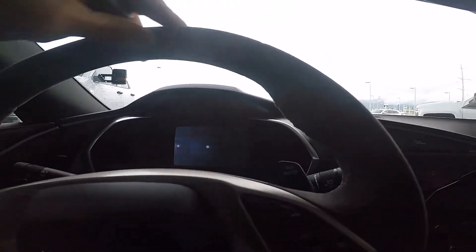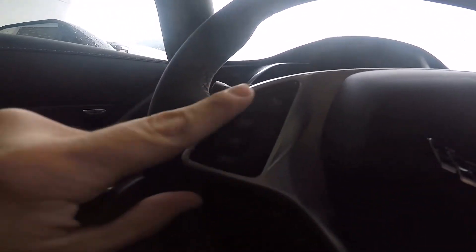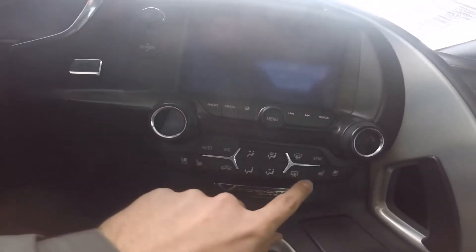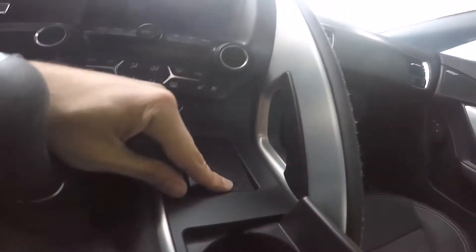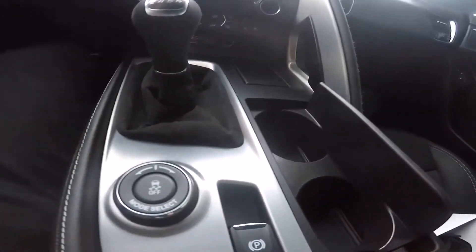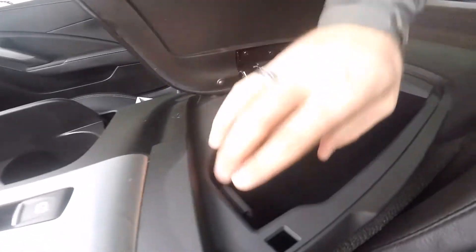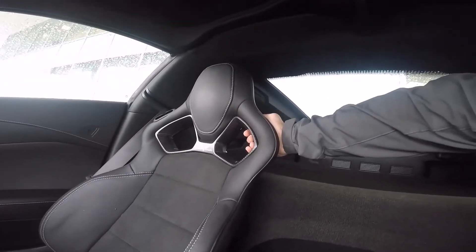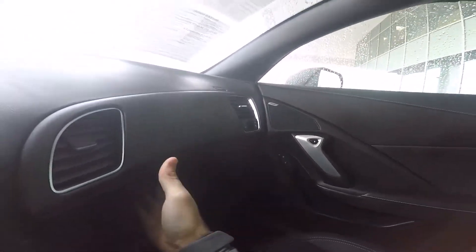This particular one has a nice Alcantara steering wheel with all your controls for cruise control, volume, radio presets, and the center screen. You also have controls for the mirrors, lights, heated and ventilated seats, and analog climate controls. There's a 12-volt outlet, cup holders, the 7-speed manual shifter, drive mode selector, and parking brake. Under the console you get additional storage with another 12-volt outlet. The seats have Alcantara backing with carbon fiber trim and are nicely bolstered. The glove box pops up with quite a bit of space, and pressing a button makes the screen retract to reveal storage behind it.